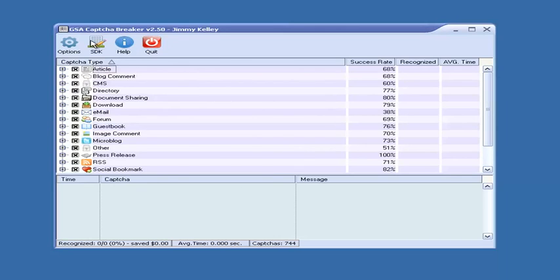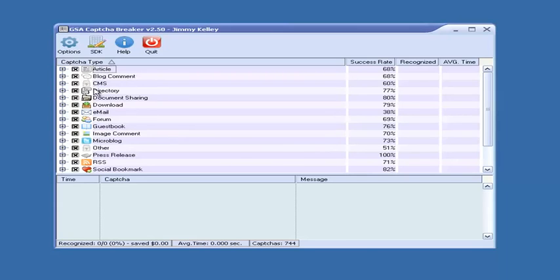So no matter which link building platforms you're choosing as you're setting up your campaign, that the CAPTCHA Breaker will be able to solve. You don't want to pick a link building platform in your project and then not have that selected in your CAPTCHA Breaker, because you're not going to have success on your links. So you always want to make sure that all these are checked all the time.